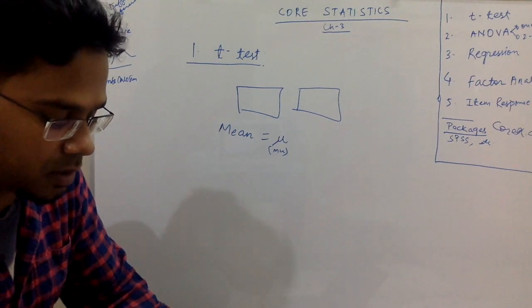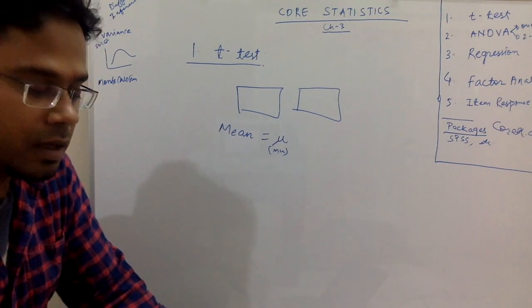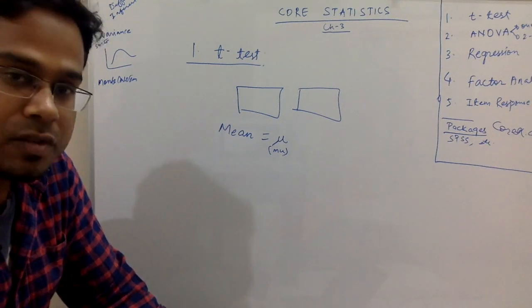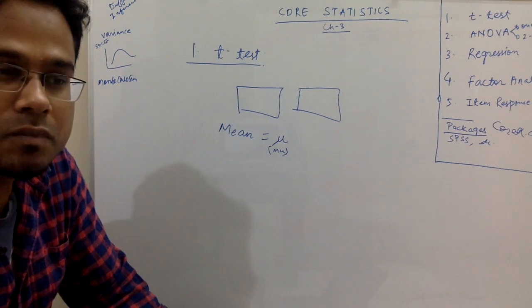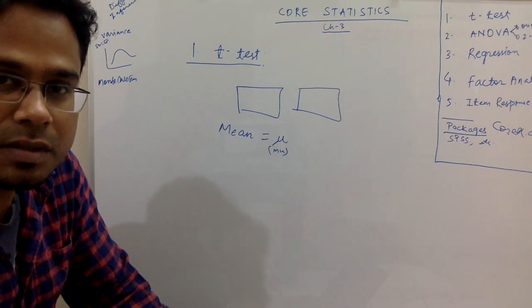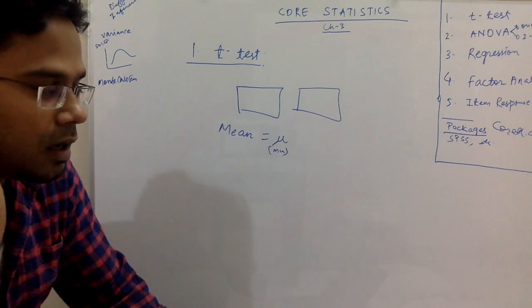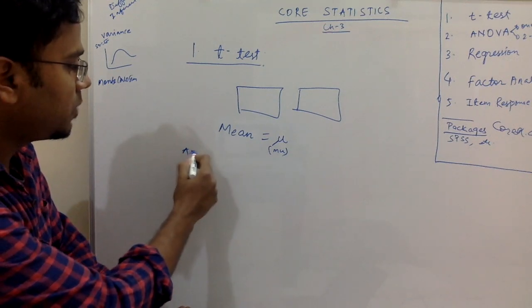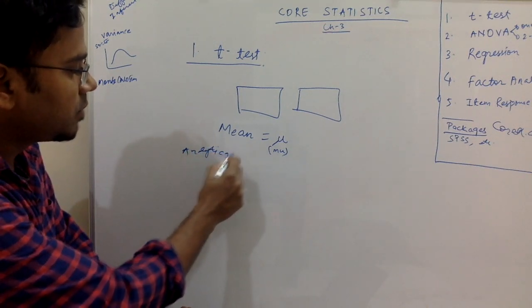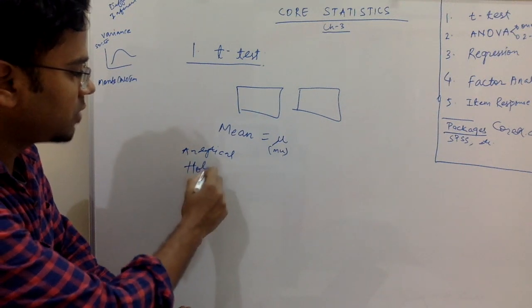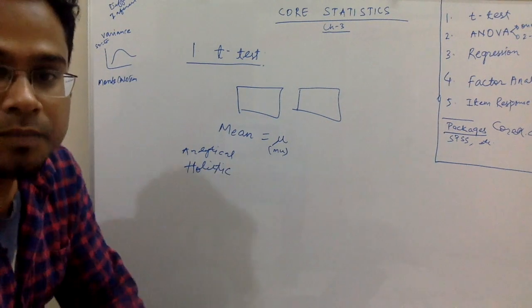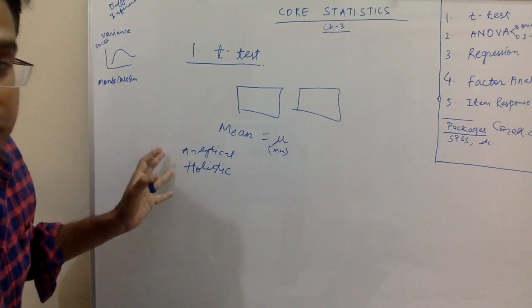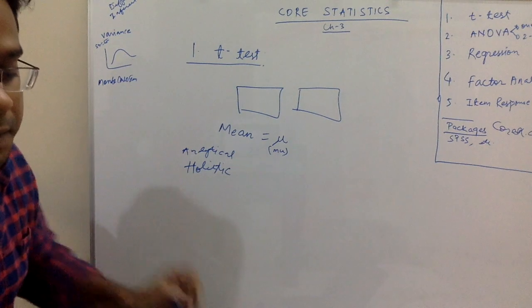Let's say you are a psychologist conducting an experiment on a cultural basis, and you are trying to see whether analytical intelligence is more in one culture than in the other. There are two components of intelligence. One is analytical, and others say it's holistic. Some also write it as WHO, but I'll write it as holistic, H. So there can be two components, analytical and holistic, right?